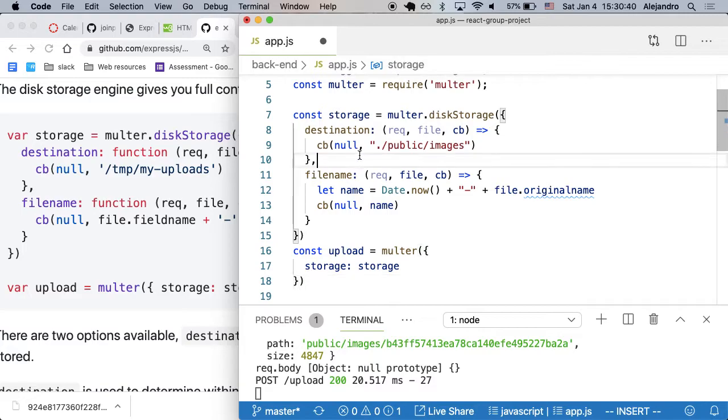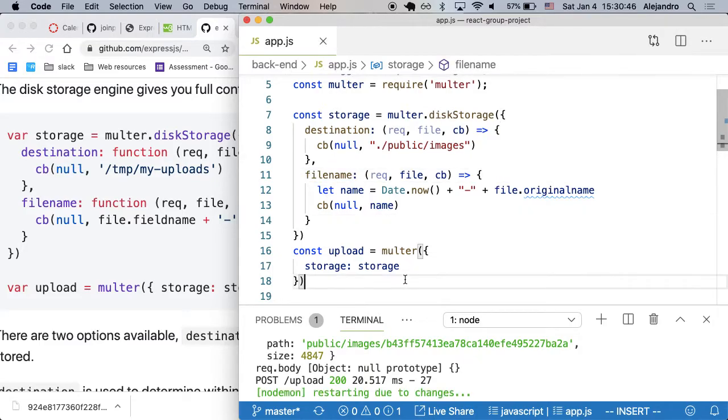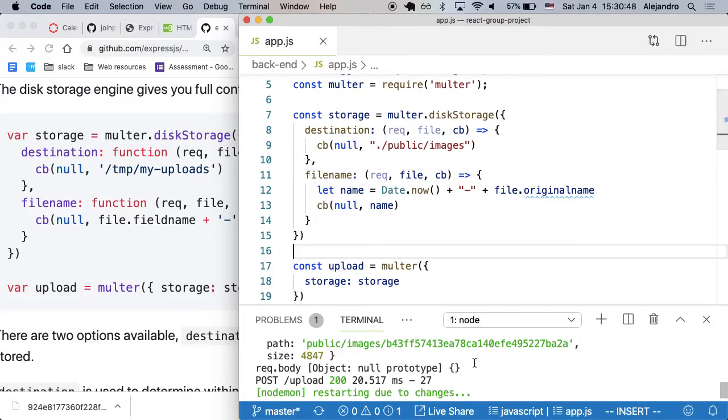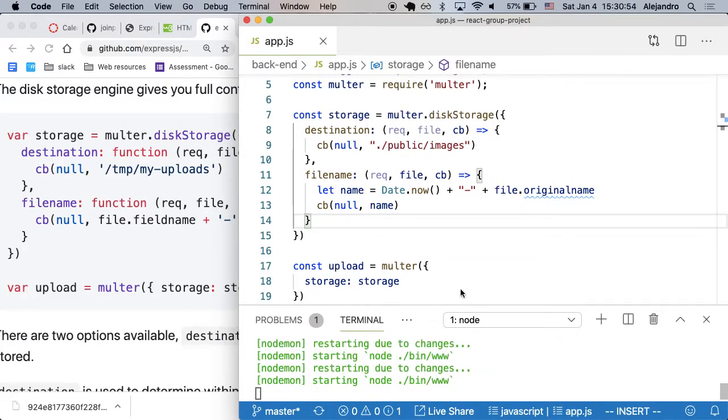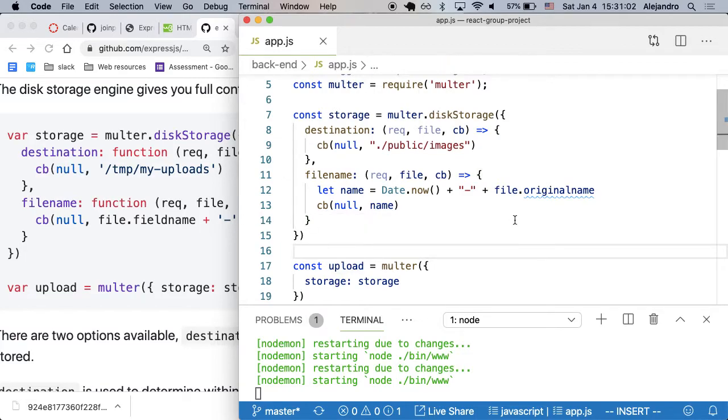No more destination, because the destination is already being set up here in the storage. So let's see, our server is running. Any questions up until this point about the setup so far?